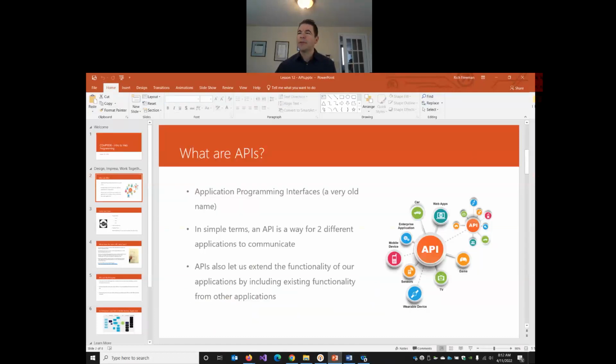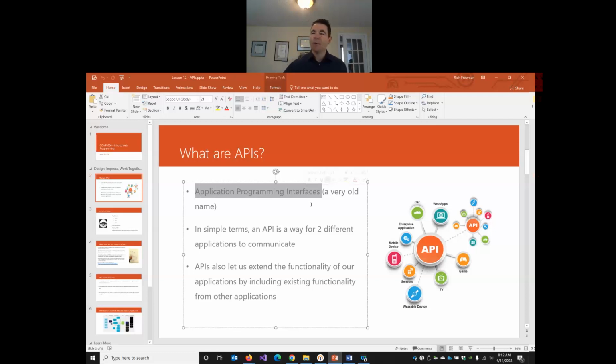Sarah says, a collection of information you can use to access on a website or in a web app. True as well, okay? So the actual name, which is really old, is an application programming interface. We'll talk about where that name comes from. It's a really old Windows term. Here it is. Here's my best definition in simple language.